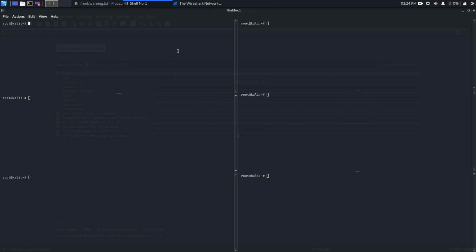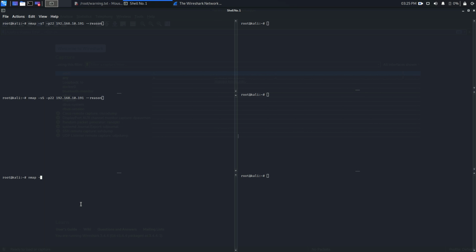First, I'm going to do an Nmap scan with TCP: nmap -sT, port number 22, and 192.168.10.191, the target IP, and I also want to see the reason. Here I'm going to do nmap -sS for the stealth or SYN scan, with -p for the port, 22, 192.168.10.191, and --reason.